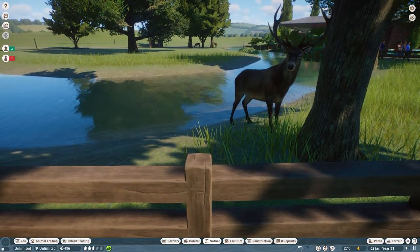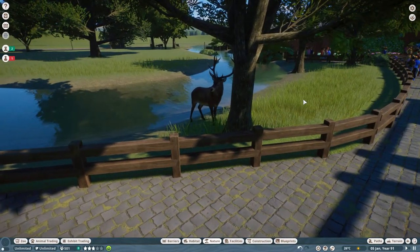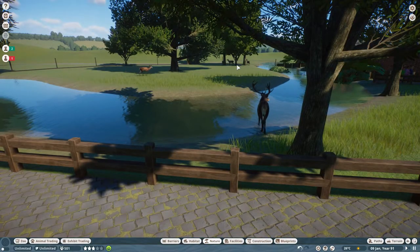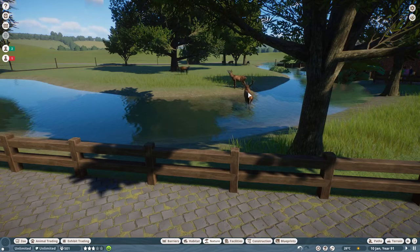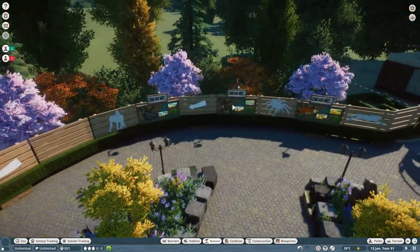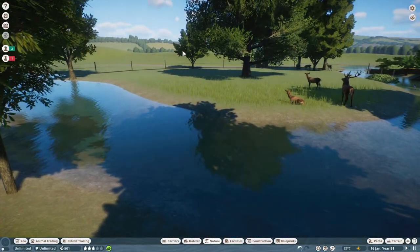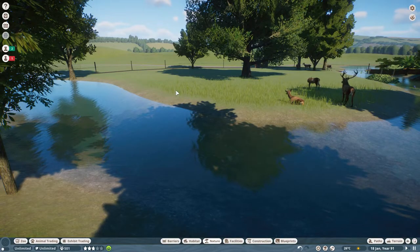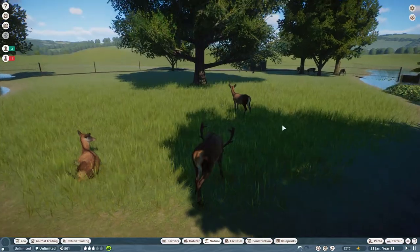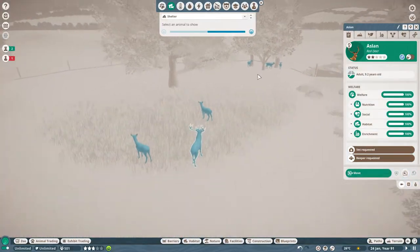Look at that, he's impressive! I'll probably do a plaque for him but not for all the females — I can't do every single animal in the zoo. Since he's the only male I think he would have a name, and he does — he's Aslan. So I'll do a plaque for him and probably one of those entrance boards out here too. I'm really not doing much else in here because these animals just graze — they just need a nice field to play around in. I'll put a few enrichment items in, and I'm not even going to build them a shelter because they'd just shelter under the trees in the wild anyway.